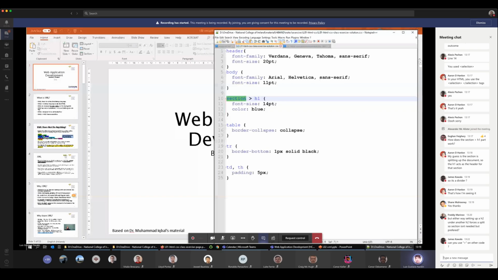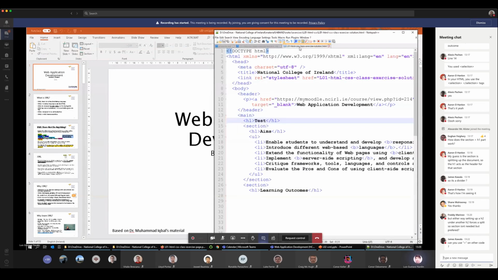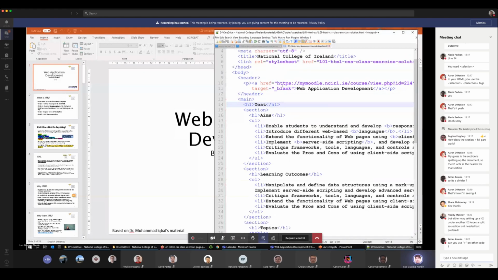Just one second here. I'm reading some of the other questions. Yeah, the way you structure the document using tags like H1, H2, or section, there may be some preferences or conventions, de facto standards, but there is no strict policy or rules for that, okay?